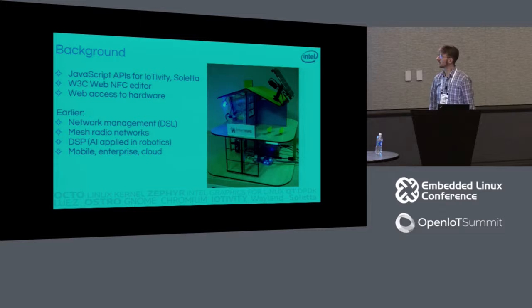Earlier, on relevant projects, I've been working in network management, with mesh radio networks, also in mobile enterprise and cloud. And something like 20 years ago, I programmed DSPs when I was doing research on AI applied in robotics. And it was amazing that at that time, DSPs were how efficient they were and relatively how fast. And today, basically, what we see is that we can do the same things or similar things with general purpose processors. And in addition, the evolution of the internet and communications now allows us to connect all these formerly local processing units together. So now we have local processing and data sharing and cloud processing.